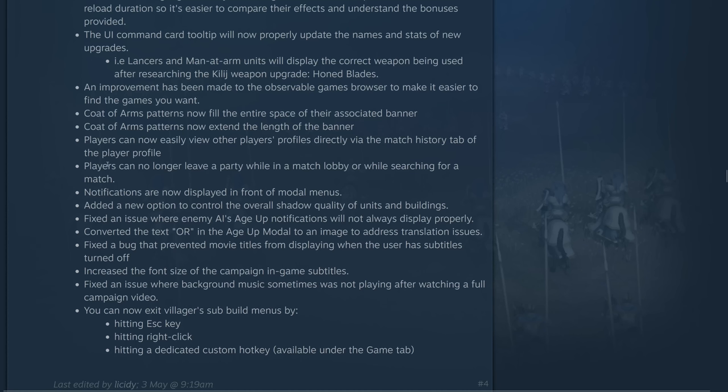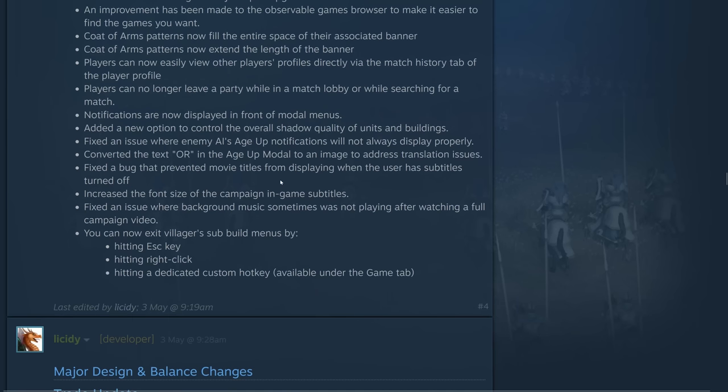What do we got here? So players can no longer leave a party while in a match lobby or while searching for a match. Players can no longer leave a party while in a match. Okay. So you can still alt F4. Notifications are now displayed in front of modal menus. Added a new option to control the overall shadow quality of units and buildings.